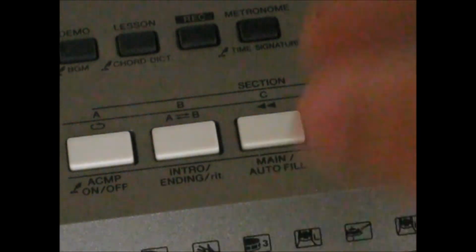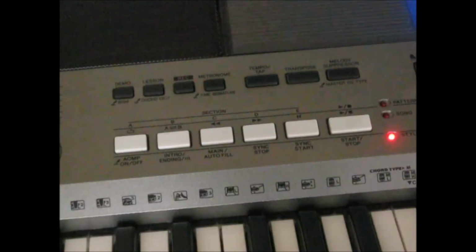Now choose what you want to start the recording with. The intro, main A, or main B. In this case, I'm going to choose main A. Here goes.